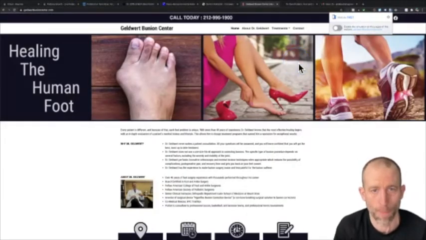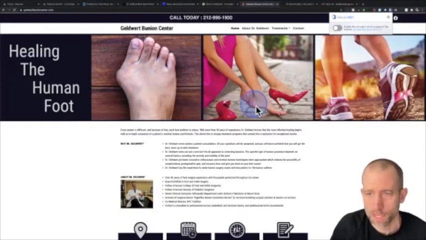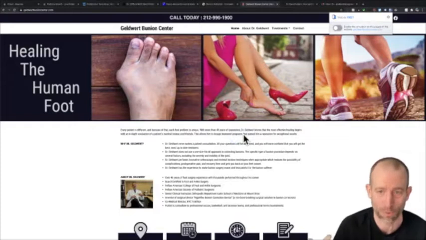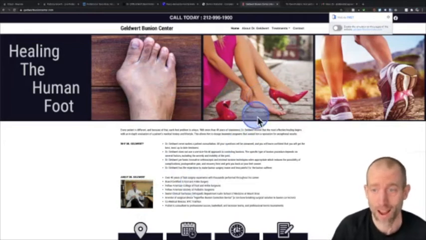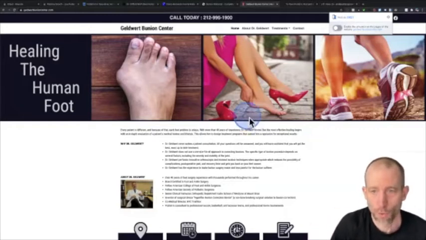Obviously, this is the Gilbert Bunion Center. There's a picture of a bunion here, so that ties into the name of the center. Also, we've got some stock images here. Like I mentioned previously, one thing that can be huge for patients to connect with you initially is, instead of your picture being down here, Dr. Gilbert, maybe it's up here and it's you treating someone that has a bunion. You in your surgical scrubs, to really show that you are that bunion surgery authority. So that's one thing to consider. Obviously, there are different ways to go about doing it, but that's just one thing off the top of my head that I would recommend.